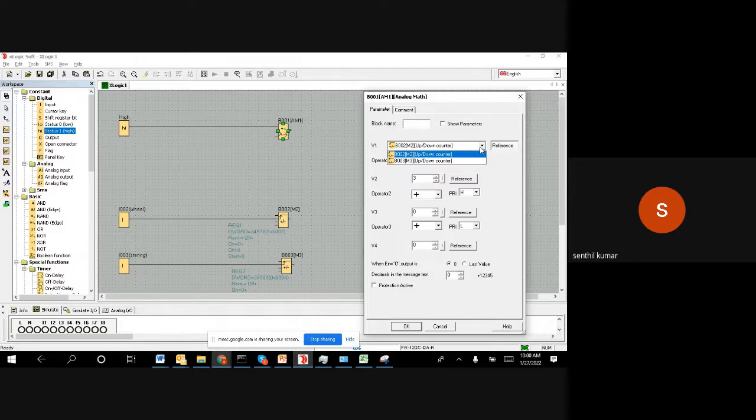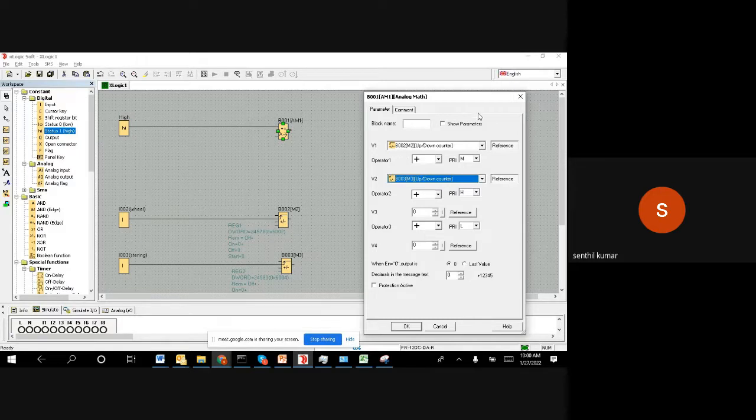So it displayed the counter blocks. I want to take the first value and add it with the second value. In this location we have 3 as a static value, so I want to make it dynamic. So here it is M3.